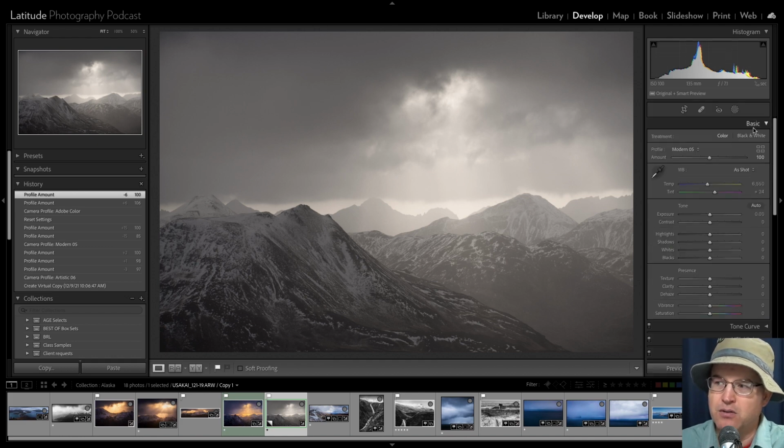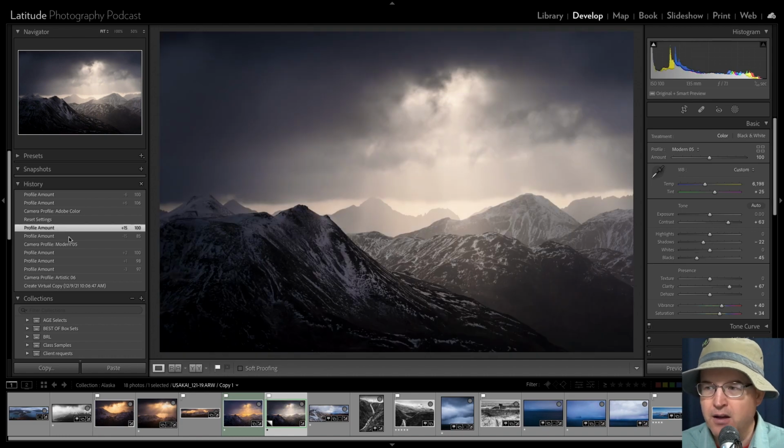And then, of course, all of those changes I had just really modified it a whole lot. So if we were to go back all the way to here in the history, and then we can get back to where we were, it's a little more dramatic, kind of a nice look. I like what's going on there.